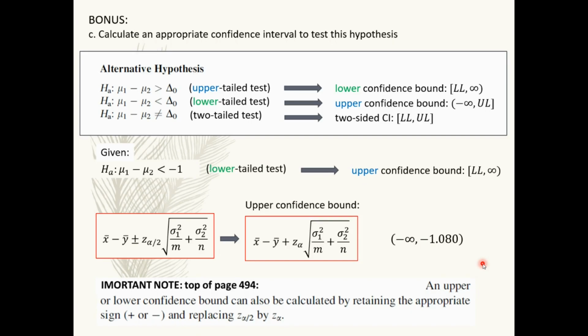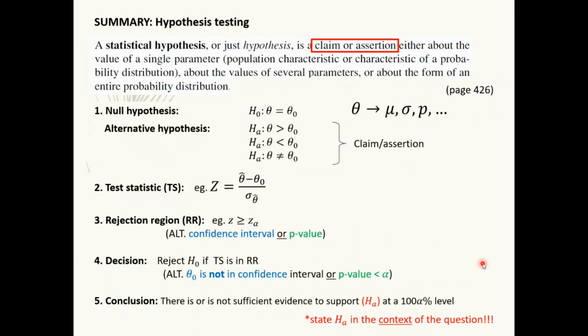In order to get your decision, let's quickly see what we do. This is my summary that I did with you in class. I have uploaded it on ClickUp as well, so you can make sure you know it well. We're doing the confidence interval case. When you are doing a hypothesis test using a confidence interval, you need to check whether theta 0 is in the confidence interval or not. Note well, it's theta 0, which is your null value. It's not your test statistic value. A lot of people make that mistake.